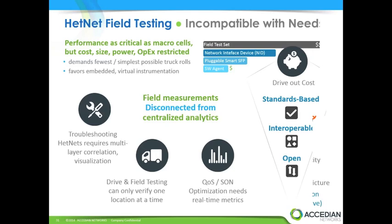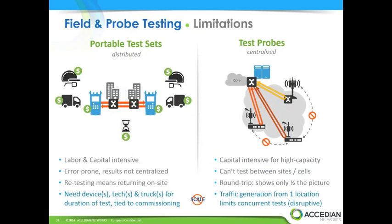Next slide, please, Kelly. So just looking at the traditional techniques that have been available, we've talked about portable test sets, and these are clearly becoming more and more expensive as there's more technologies being embedded into them. And every time a new technology comes out, you don't necessarily want to have to expend on additional test sets or capabilities or features. There's human error that's associated with setting them up, as they are more of a manual procedure, and having the results not there at a centralized location requires a lot more communication with a field technician and the operations center.